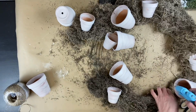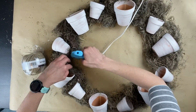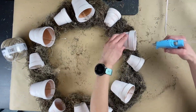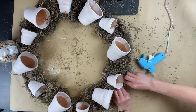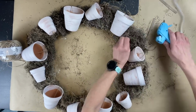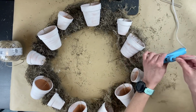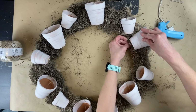So I used this twine that I picked up at the Walmart, and I am running it through the actual hole in the bottom and around, and I am adhering them by tying them onto the actual form. And I did all of that. Now I'm going back and I'm using hot glue, and I'm just hot gluing all that moss down into place to give it some more stability. I'm also adding a little hot glue behind each of the pots as well. And from there, we are going to start putting the actual fillers in each of the containers.